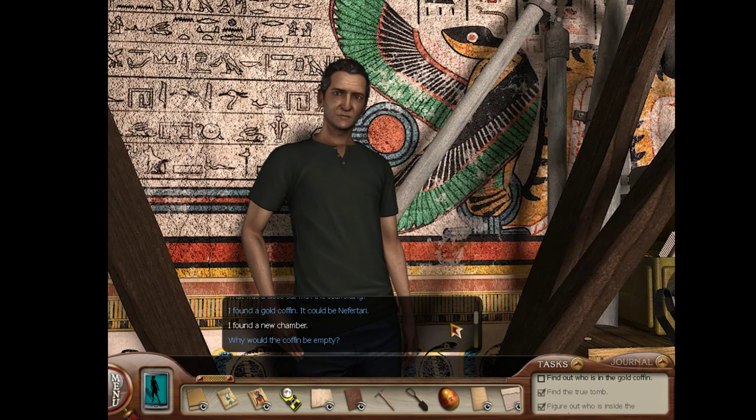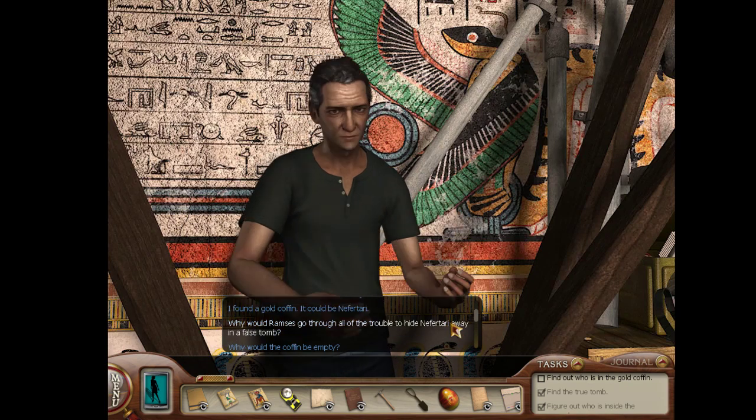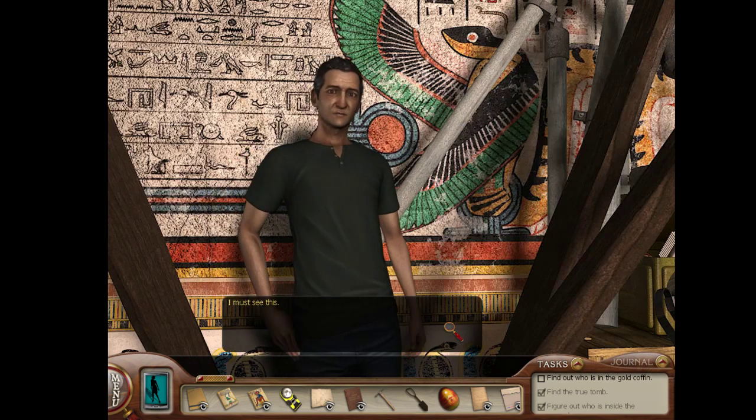Right. Okay, so I found a new chamber. We are close to her. Closer with each second. Well done, Nancy. You are very good at this. Yes, because I actually go to different places in the tomb and explore instead of staring at the wall. I found a gold coffin. It could be Nefertari. I must see this.